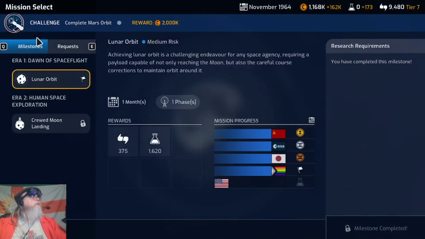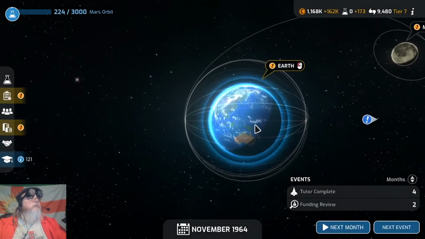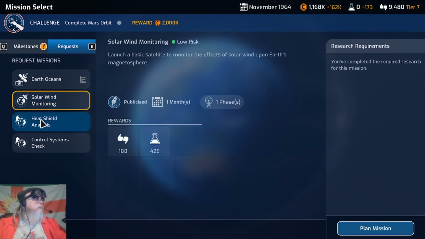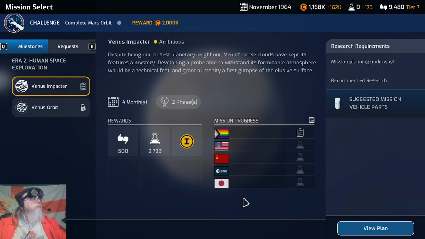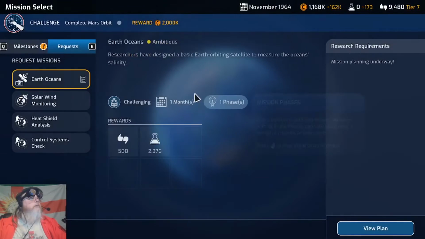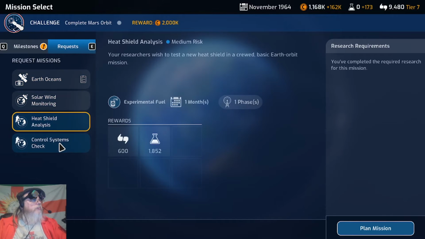I don't suppose the moon has got any requests that are, no. Very well, Earth. Hang on, before we do, let's just see where we're going. We're still the only one who are even close to doing this. So Earth, let's take a request. I think that one's already underway. I think heat shield analysis.